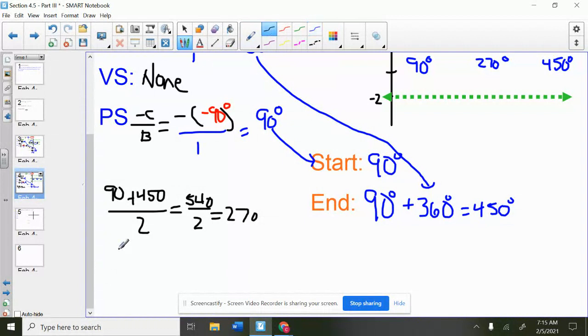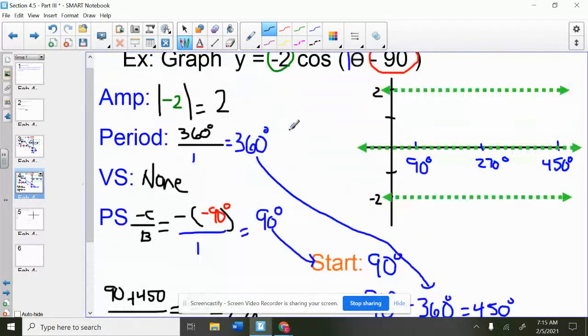So if I go over here, okay, what's halfway between that? Well, 90 plus 270, that gives you 360. And remember, we're dividing that by 2, and that gives you 180. So then up here, this will be 180. Give myself a little space. And you can kind of see these are going up by 90 degrees, and that's not always going to be the case, so you have to be careful.